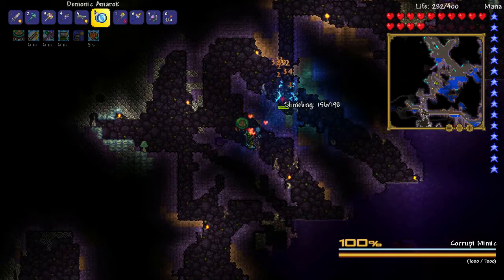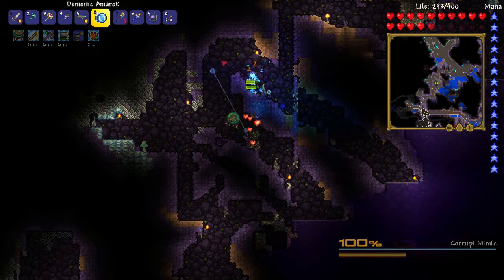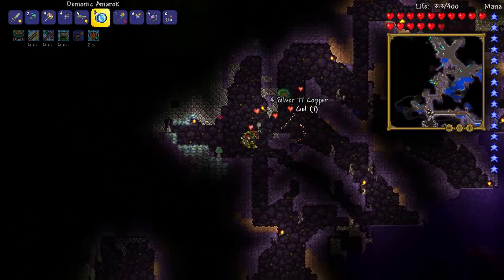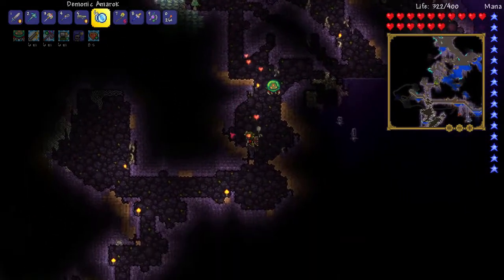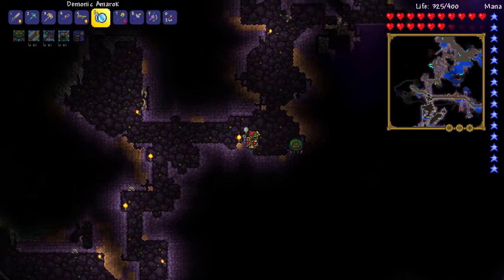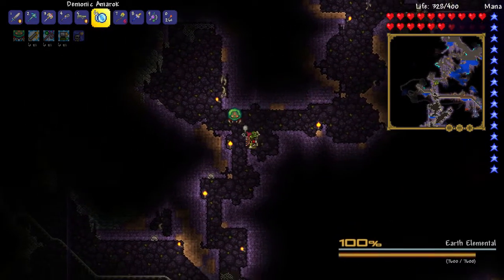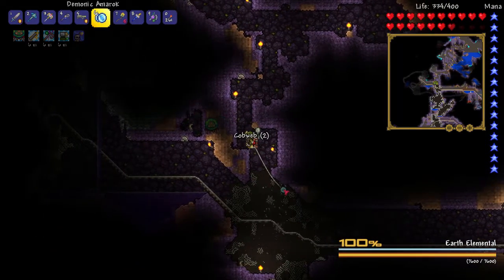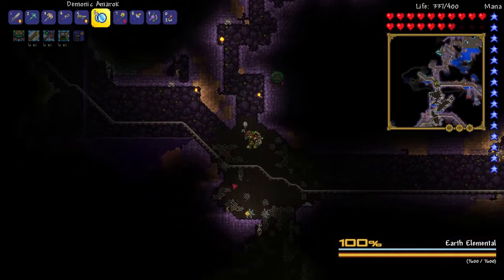Anyways, let's kill this corrupt slime. It must be down. Nope, it despawned. Okay. Plenty of stuff there. Those are our own guys. We need the blighted earth elemental. Now that's something I haven't seen any indication of whatsoever.